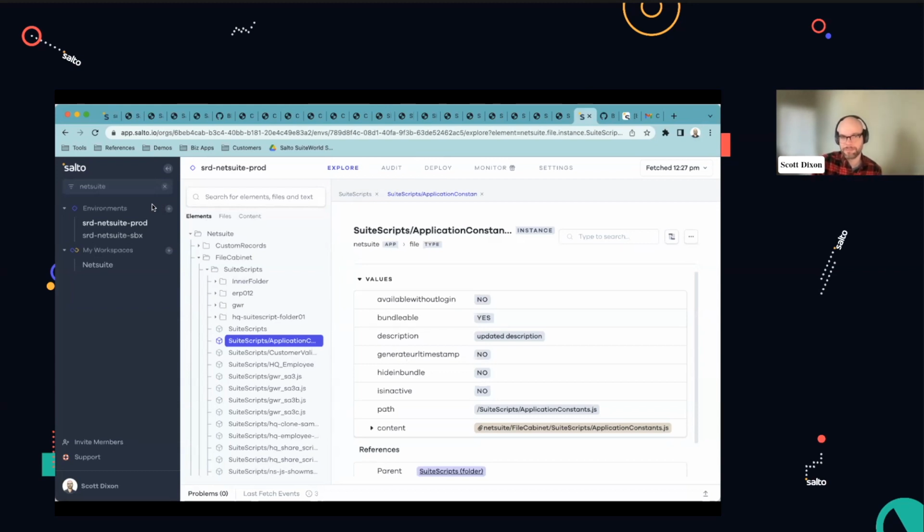But one thing to mention there is that SDF does not support deletion of customizations. So if it's a modification of a customization, like for example, you update something about a saved search, you update a title, that is something that we could support through SDF. But if you're wanting to just remove a saved search as part of the rollback, you might run into some SDF issues there because under the hood, we're using SDF for part of the process here.